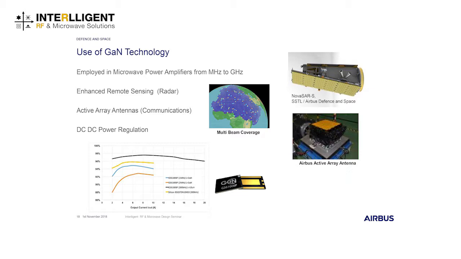That's for remote sensing. We're looking more and more at active array transmit antennas. And again, we're looking at using gallium nitride. And also, very importantly, we're using gallium nitride to improve the efficiency of our DC to DC power conversion. Because again, it is all back to the same problem. We want to improve the efficiency and reduce the heat that we're actually having to lose in the system. So GaN has a number of applications, not just at RF and microwave, but also in high-speed switching circuits in DC-DCs.